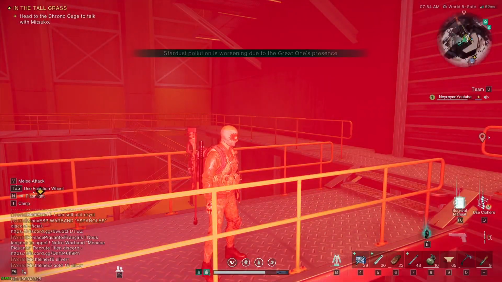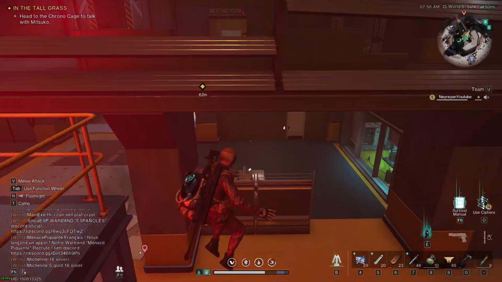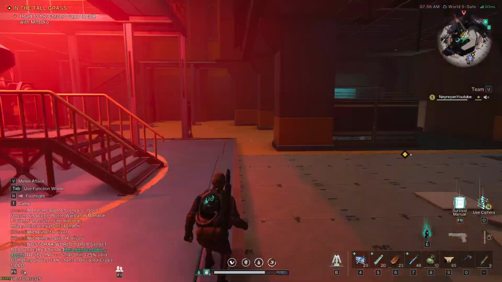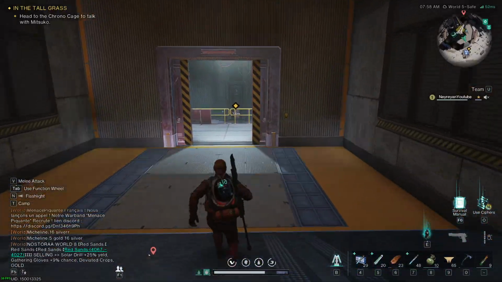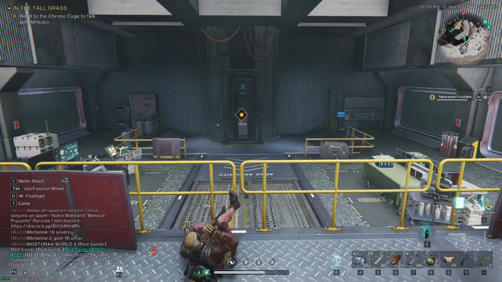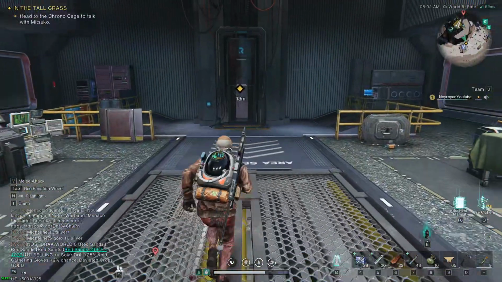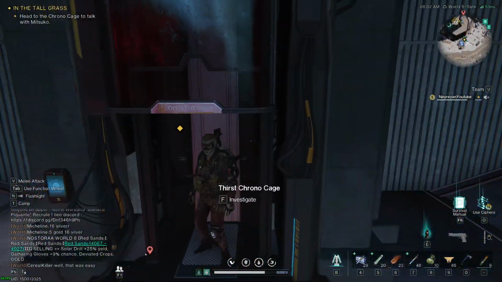Probably should advance the story also. Yeah, let's play a little more so you can see what comes next. So I just showed you. Look at that. Red sand, solar drill, yield, gloves. All it red sands. That's something I would really want to buy.